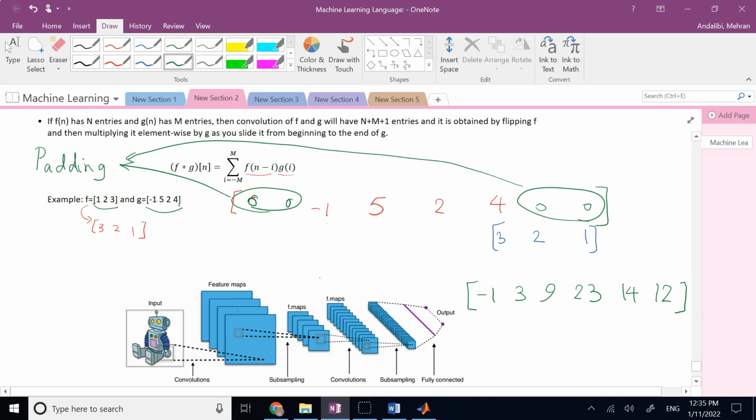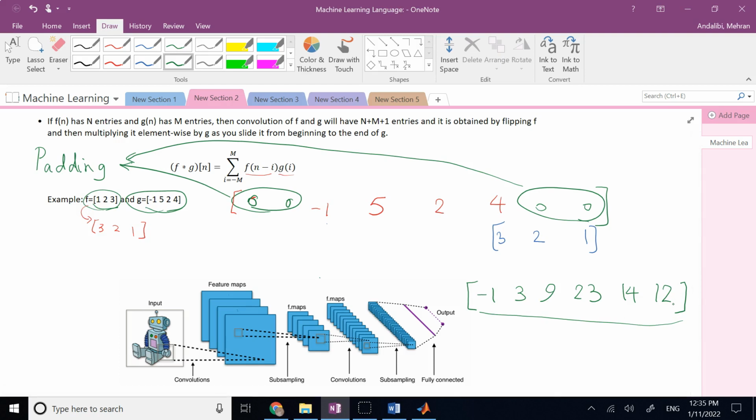So this is the result of convolution of this one and this one. Okay, you flip one of them, and you slide it over the other one where it is padded with enough zeros, you get the convolution version. And this convolution gives you some new data out of what? Out of your original input using some filter. Now, if I use a different filter than f, I would get some different numbers. Okay? And this is what we call convolution.